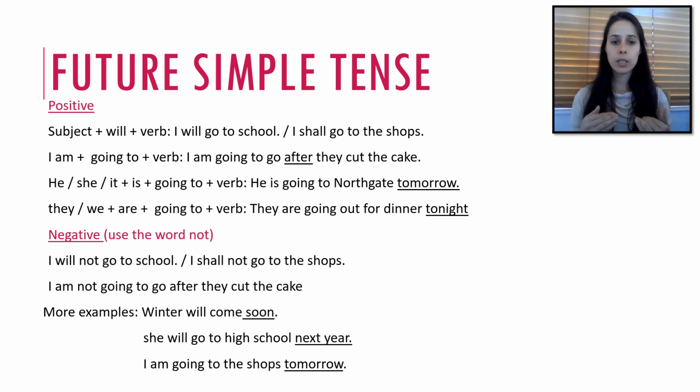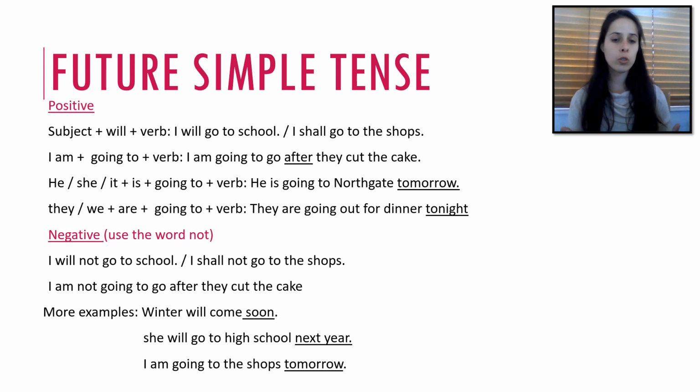You've got 4 different sentence structures there. They're all quite similar. You're just looking at a lot of the time just different auxiliary verbs. So subject plus will, and then plus your verb. So I will go to school, I shall go to school. Okay. Then for your second one, I am plus going to plus the verb. So here with simple, this is why the ing doesn't always work, because I've got an auxiliary verb using going, which is an ing word. That's why I say you can't just say that continuous uses ing and simple does not. But if you're unsure, then use that as your rule, and most of the time you should be right. Okay. So here's your example. I'm going to go after they cut the cake.